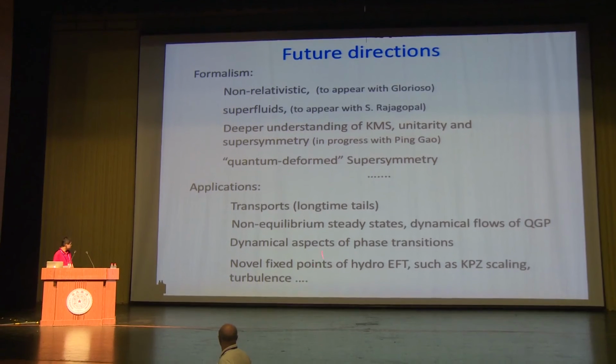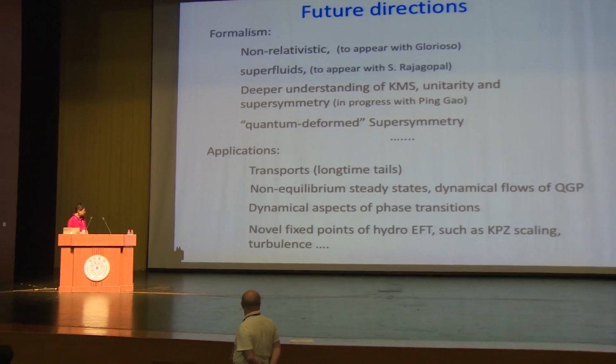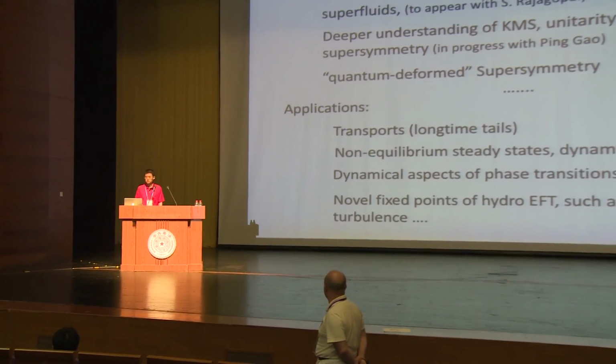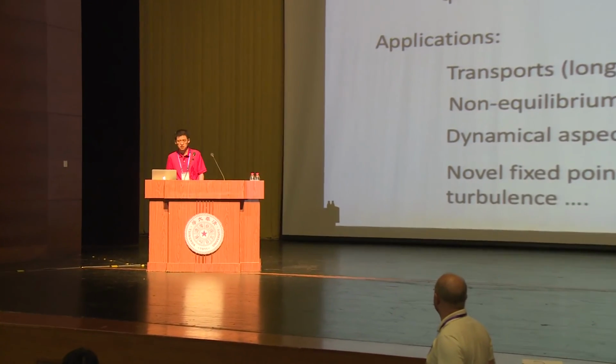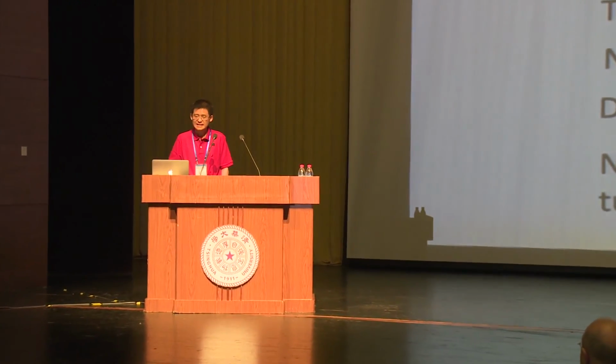I don't know the answer to the question, but in principle, this provides a field theory framework to deal with questions like turbulence or the scaling in turbulence. In the old days, the Soviet people observed that turbulence phenomena have many common properties with quantum field theory, and people have been searching for a quantum field theory description, say, of turbulence. I don't know the answer, but I think this potentially provides a framework to do that.